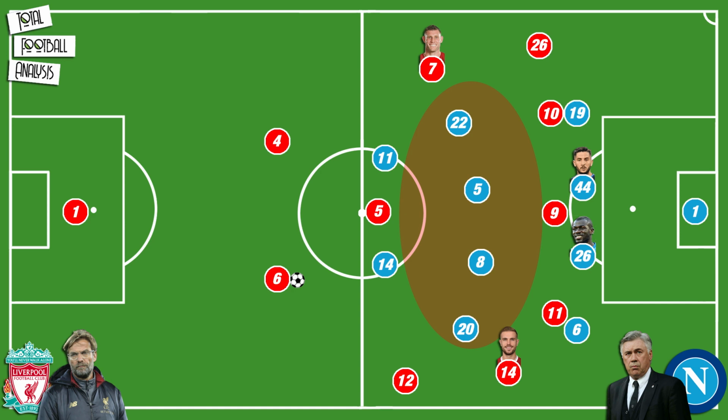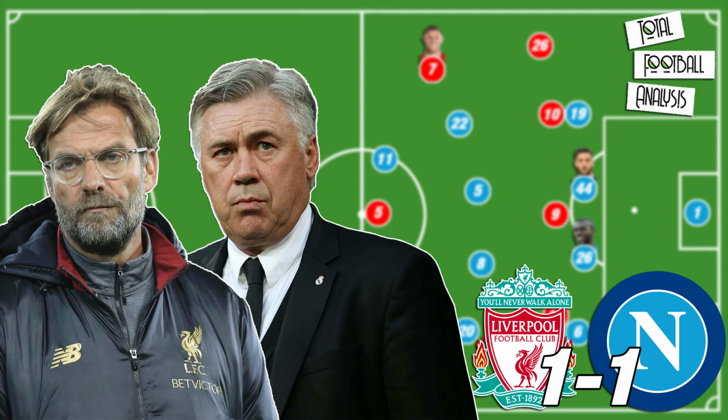Having no dribblers in the center of the pitch to attack and drive past Napoli's midfield pair meant that the center of the pitch was rarely threatened or challenged, meaning the entire defense didn't have to squeeze so tightly that they left space on the flanks for Salah and Mané to drive diagonally into the box. The lack of variation in Liverpool's attack meant that the Reds hardly ever attacked an unbalanced Napoli defense, and because of this, were only able to muster a relatively weak effort of 5 shots on target on the night.